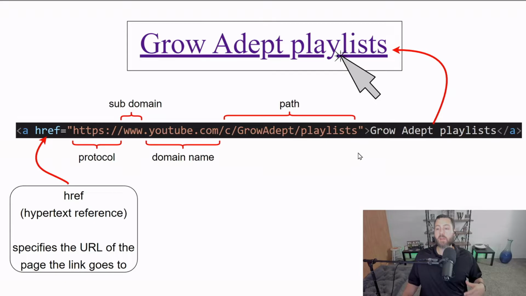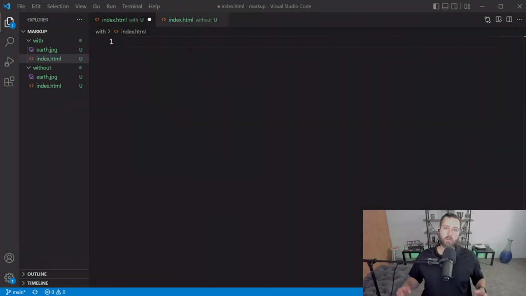All right, let's go ahead and write some code. For this one, I'm going to be using VS Code. VS Code is an editor that was designed for writing code. Two of the reasons I use it is because it's free and the extensions are free. Extensions are little add-ons that can make writing code very easy. Now, this is a good editor, but there are many other good editors out there as well. So use whatever you feel comfortable with.